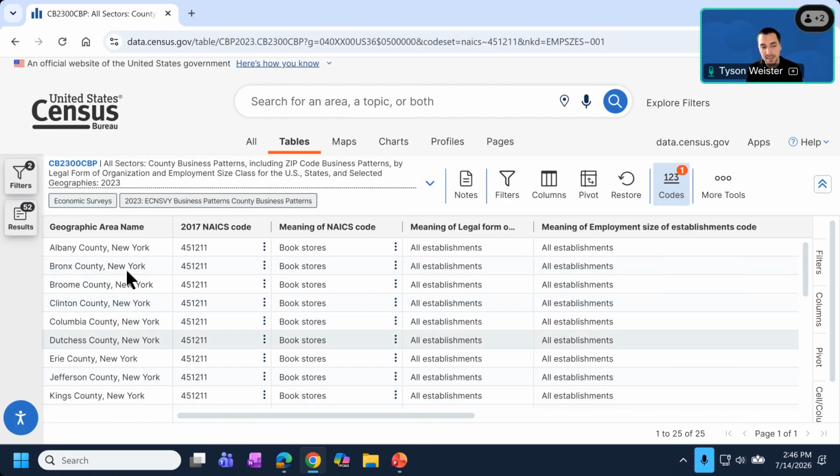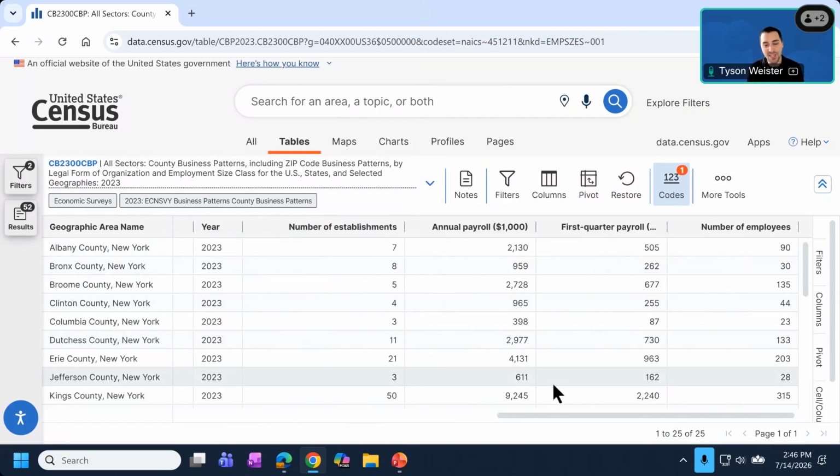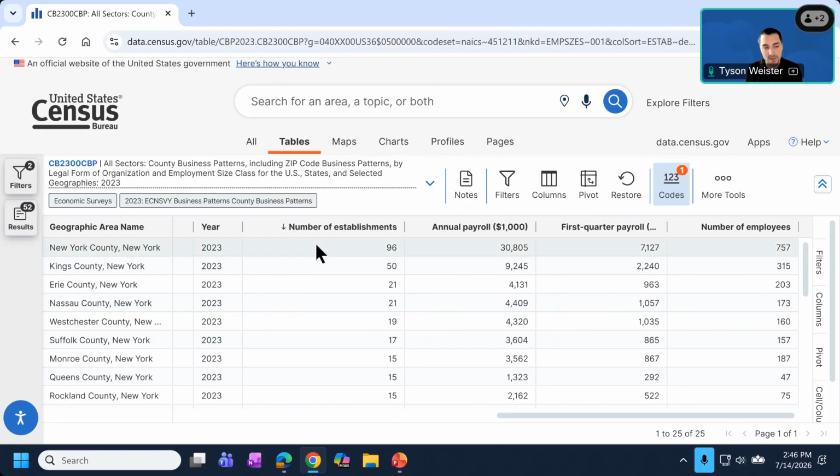And now we keep this in view as we scroll right and left through the table so we know what these data values represent. In the column headers for these economic tables and other flat tables on our site, you can click them to sort the data as well. So we can see that New York County, New York has 96 bookstores with paid employees. That's 757 workers employed at bookstores.